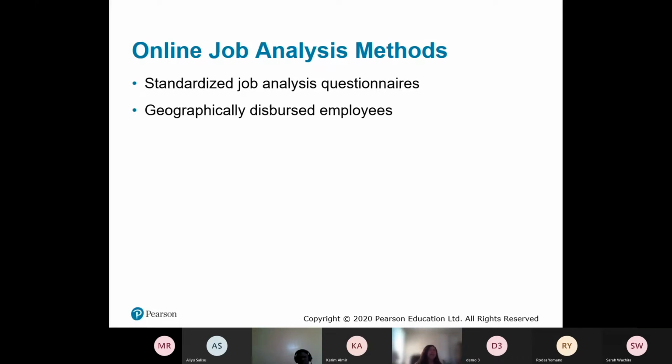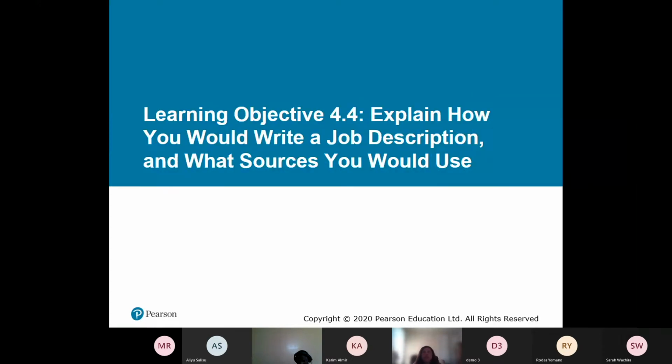Those things help you and legally protect you as a manager, a director of a department, or even a director of human resources, so that nobody turns around and files a lawsuit or a complaint. This goes into what I was mentioning of the analysis of standard questions. You need to make sure that the questions you ask are the same for everybody and meet all the requirements, regardless of where the person lives, sex, age, or anything else.